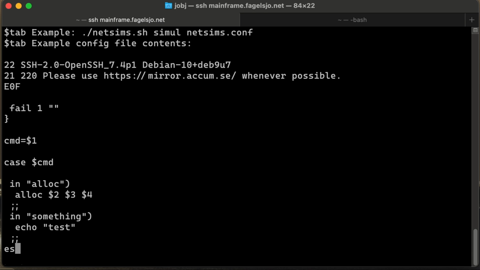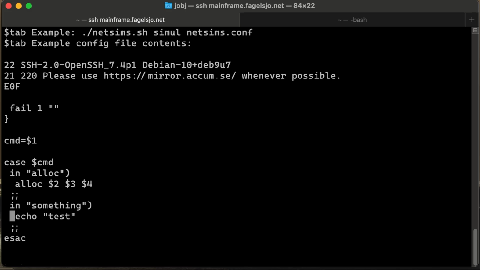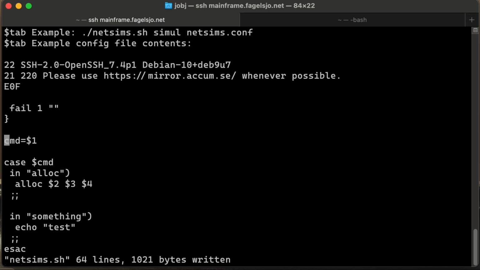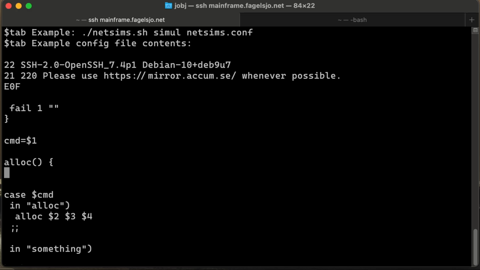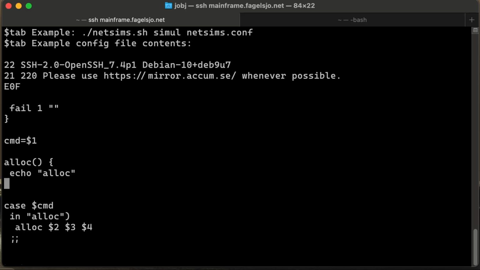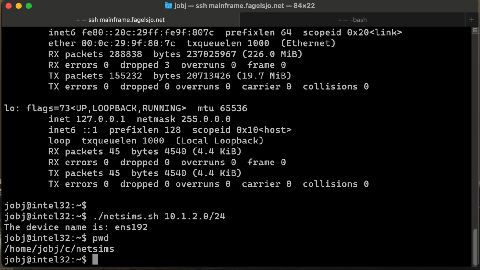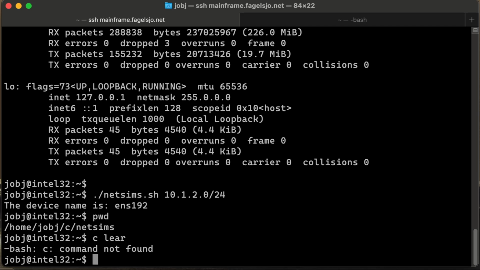And then ESAC at the end. Something like this. And we don't have the alloc command currently. Let's just add something temporarily so we know what's going on. Alloc, like so. And let's see if this even starts.